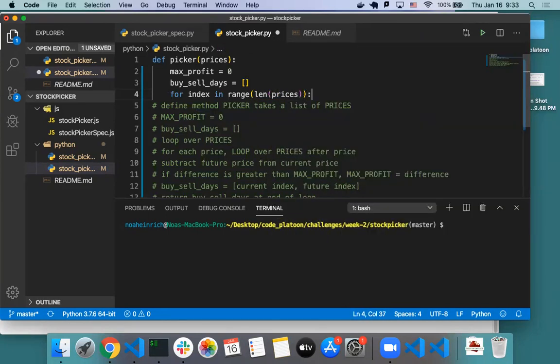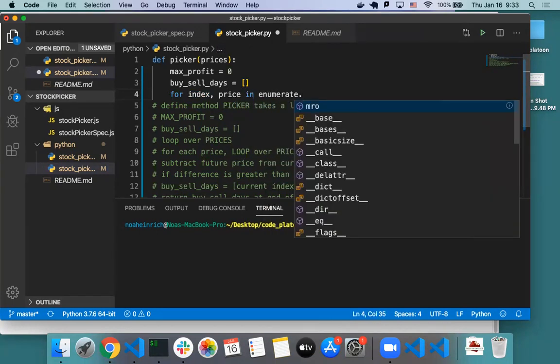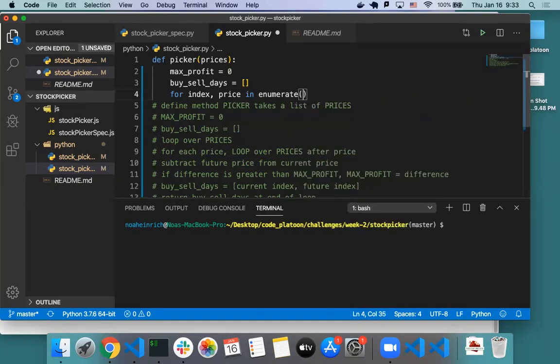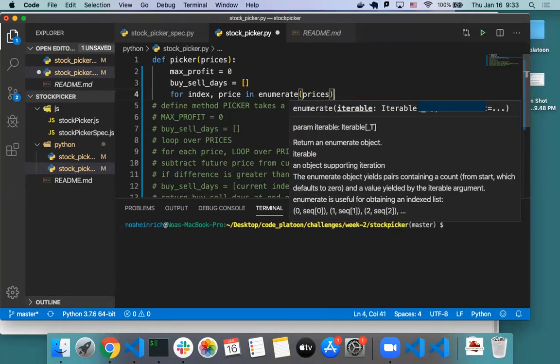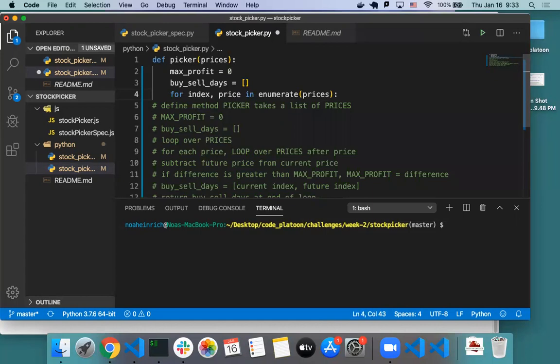In that case, we'd be going from 0 to the length of the array, which would give us the index as well. We could also use enumerate. So we do for index, price in enumerate prices. I believe that's how it works. Am I right about that?